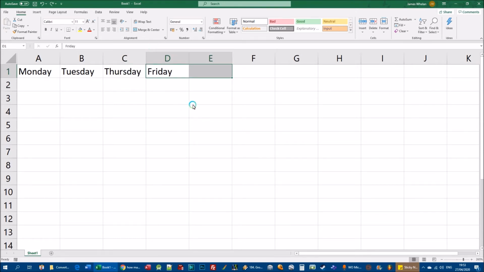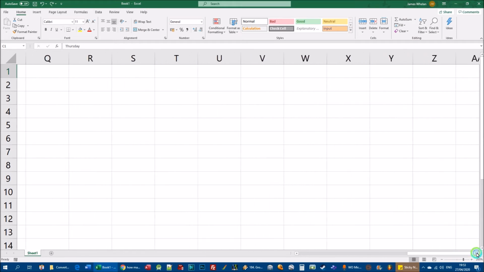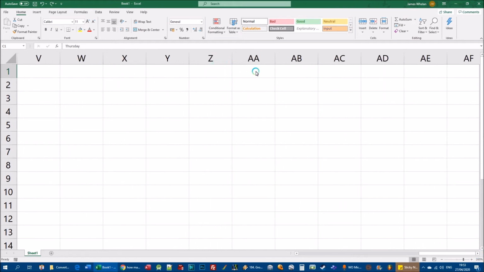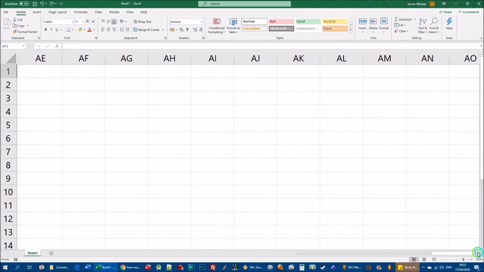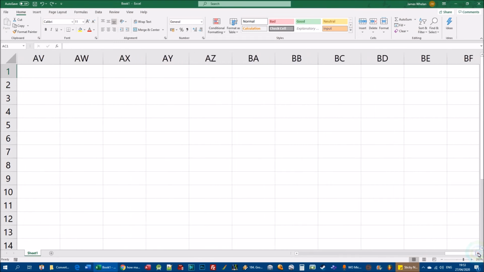Now, before we look at how to insert a column, it's important to know that when you insert a column, you're not really inserting a new column. Remember, in the very first class that we had in Excel, we saw that there were quite a number of columns in Excel. They were labeled A, B, C, D, and so on. And obviously we only have 26 letters in the English alphabet, so when we get to Z, we run out of letters. So what we do then is we go AA, AB, AC, and so on. We wrap around and we introduce an extra letter to represent that column number that we're on.